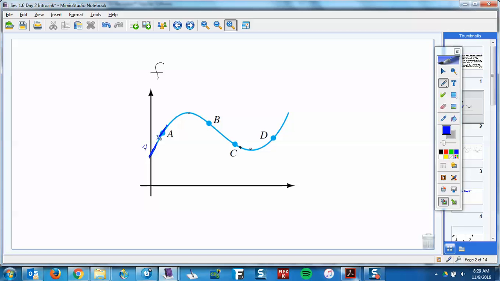Now, I'm assuming the inflection point's back here. Isn't the inflection point where it's the steepest? Doesn't that make sense? Inflection point is steep. So I'm going to assume the inflection point is back here. Now, maybe not. Maybe I should. It's kind of hard to tell. Does this seem like it's concave down this whole time?